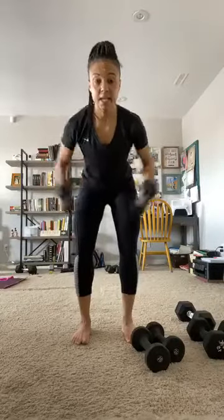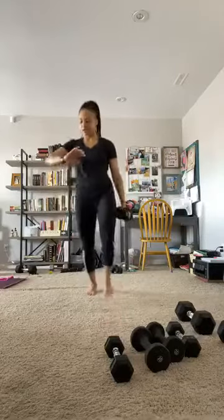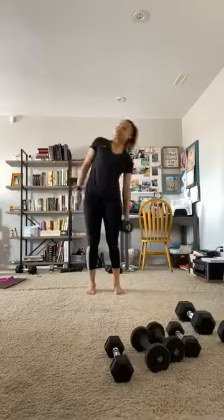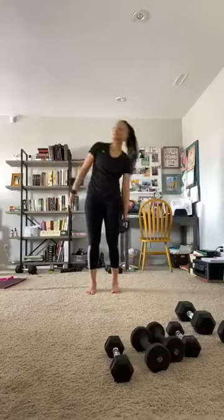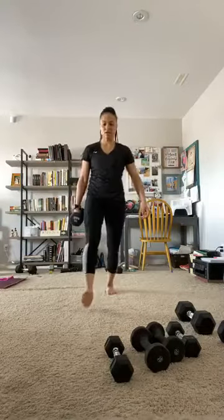10, 9, 8, 7, 6, 5, 4, 3, 2, front lunge, side bend. 3, 2, let's go. Lunge and bend it. Seven minutes left to your class. 20 seconds in this move right here. 15, 14, 13, 12, 11, 10, 9, 8, 7, 6, 5, 4, 3, 2, switch and go. Here we go.